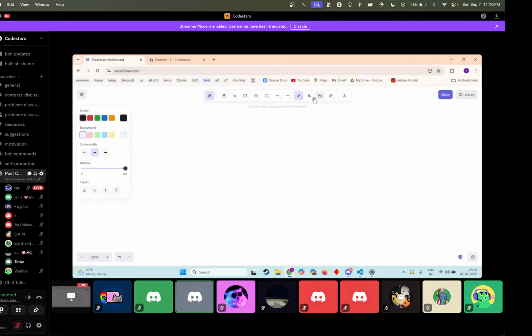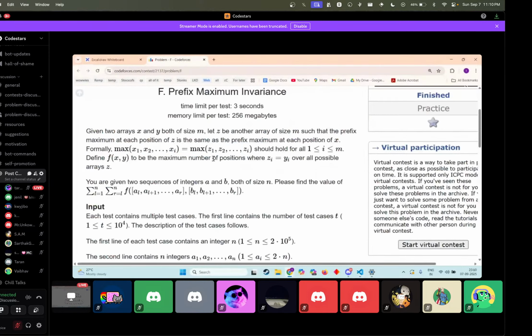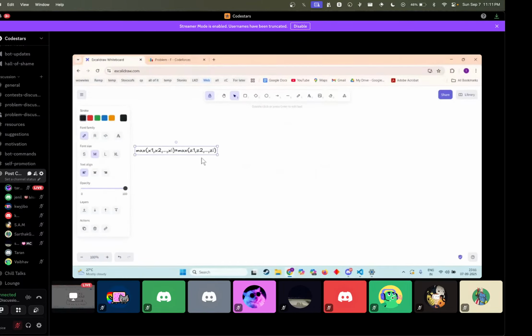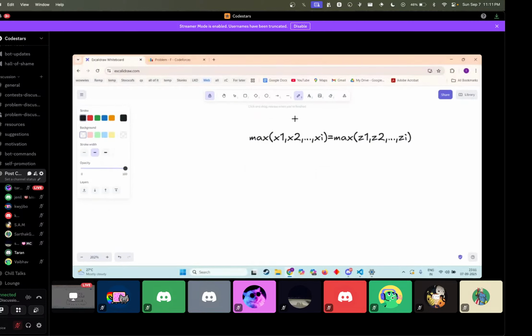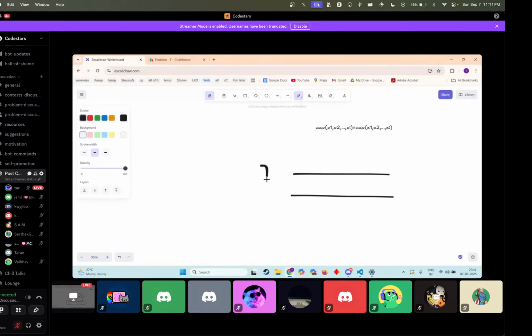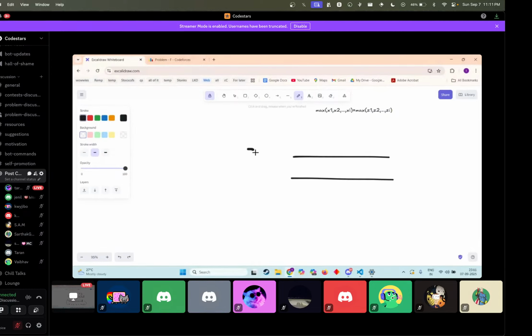So basically, we are given two arrays x and y, right? And we are given another z, which we have to find, could be variable. Formally, this is the condition: max of x1, x2, up to xi equals max of z1 to zi. That is, let's say this is x, this is y, and this is z.